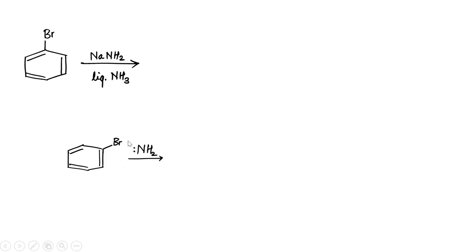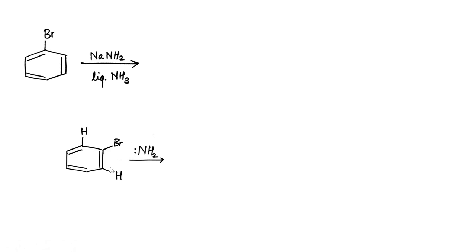So in this case, for this bromine, this carbon containing bromine, at this carbon there is an alpha carbon, this is an alpha carbon as well as this one is an alpha carbon. So hydrogen present on alpha carbon is alpha hydrogen. So you have to see whether alpha hydrogen is present or not. In this case we have two alpha hydrogens, here one alpha hydrogen and this one is the second alpha hydrogen.